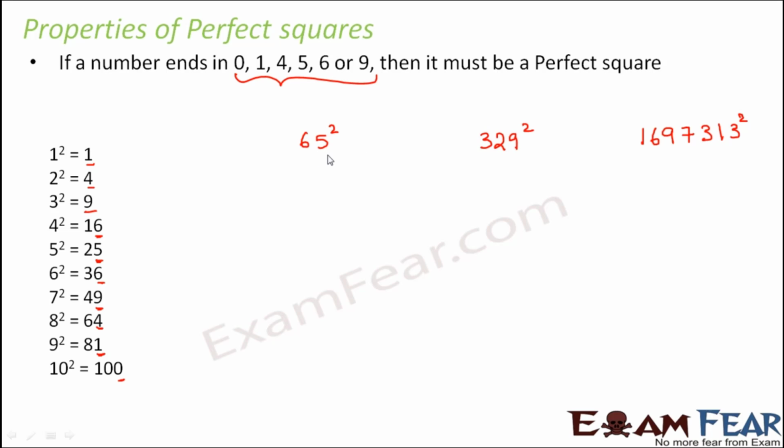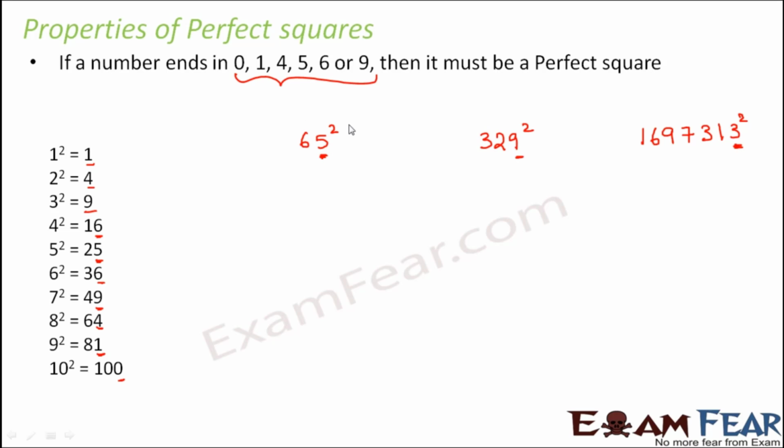Now look at any big number. All these three numbers, what do they have at their units place? 65 has 5, 329 has 9, and this number has 3. So it doesn't matter what the length of the number is. In its units place, it will have one of the digits from 0 to 9, because it cannot have any other digit. So many numbers which we use in mathematics are all formed by a combination of these digits 0 to 9. Okay, so what is the possibility? I mean, how can we predict what would be the digit in the units place of the result?